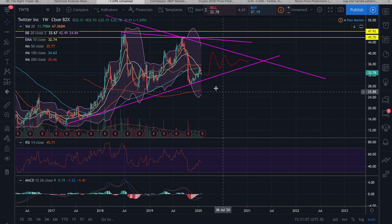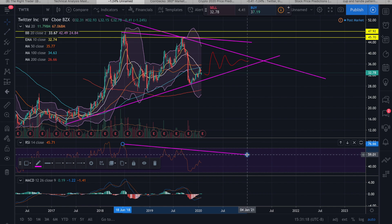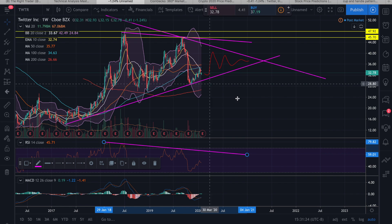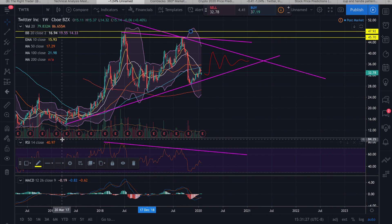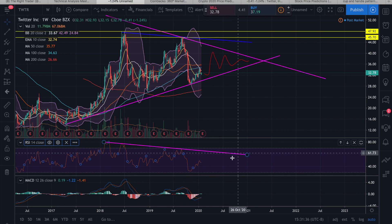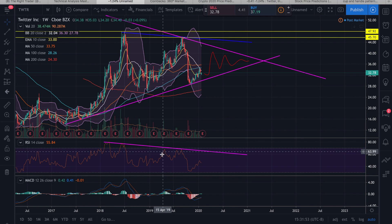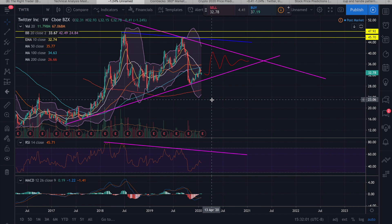I think this consolidation scenario is more likely. As far as a bearish scenario, there are some bearish signals — we have a bearish divergence on the RSI because the RSI is downtrending quite a bit. This downtrend line is a little bit steeper, and that is part of that bearish divergence we're seeing. The MACD is not very bearish but not looking strong either. So we don't have any huge bearish signals, just a couple like the RSI downtrend and the double top, but overall nothing disastrous.